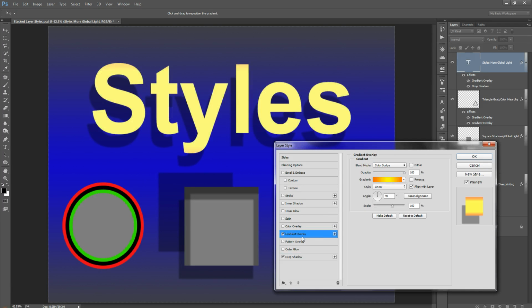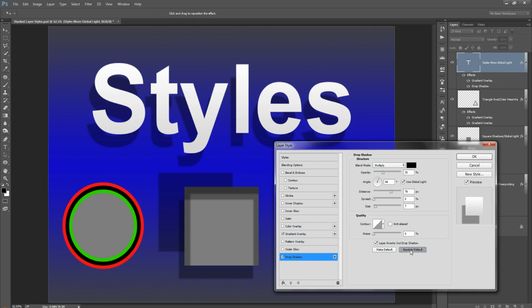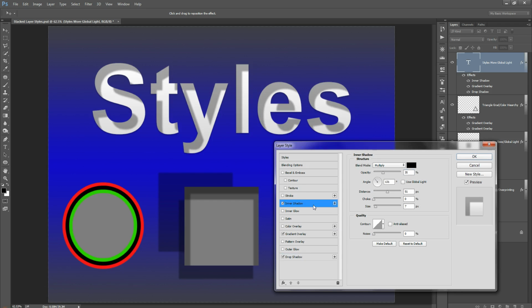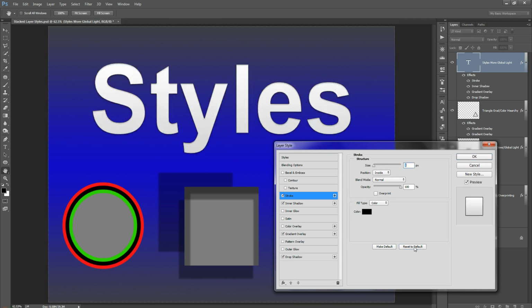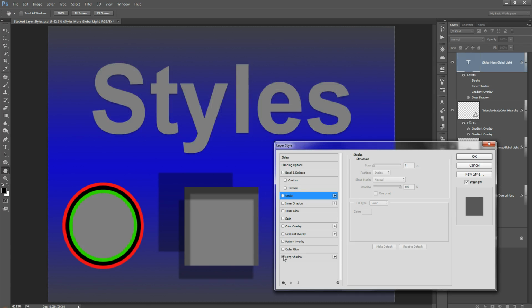If we don't want that, we'll have to go into each layer style that we have changed and click Reset to Default, and then uncheck the items we don't want to use. Or if you don't need to care about that, just play with your new options.